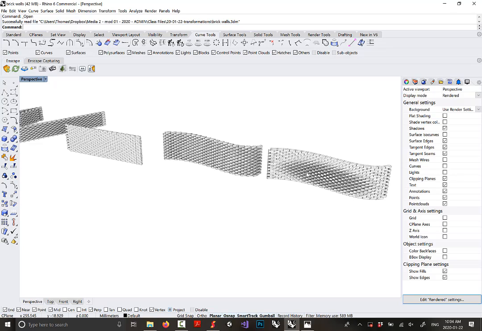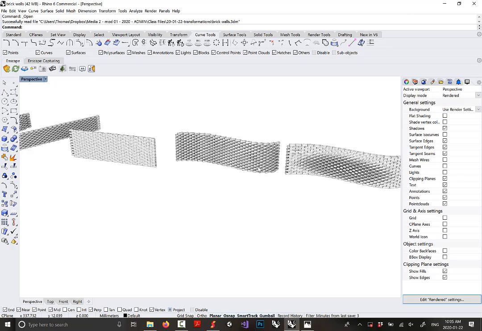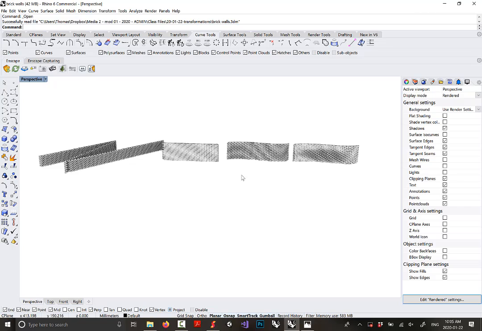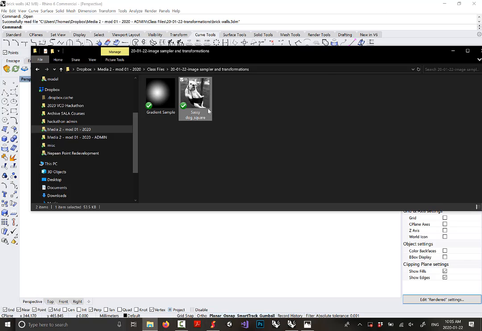So in Grasshopper, you'll find that certain people have certain ways of doing things. There's usually no one single answer. But I mean, as long as you're, I guess, organized and concise and think through what you want to do, whatever works is essentially fine. So that being said, for this class, the only two files you'll need is this sassy dog square and this gradient sample. You could also use another black and white image of your choosing, but these are in the Dropbox folder.